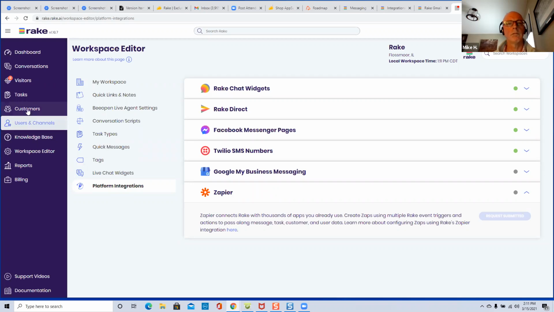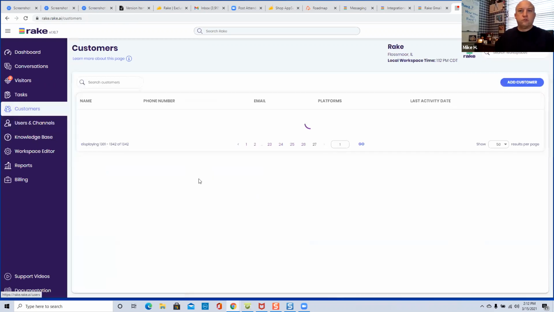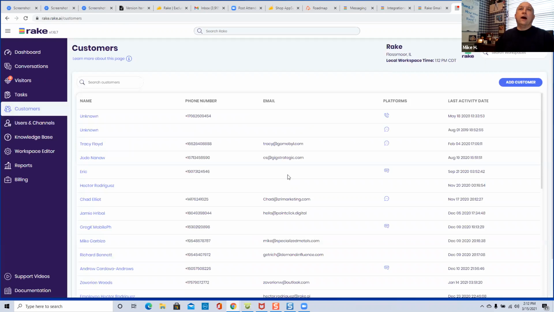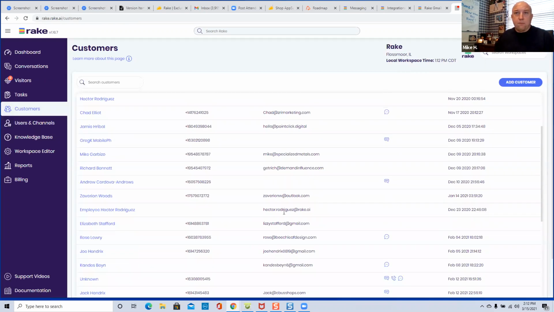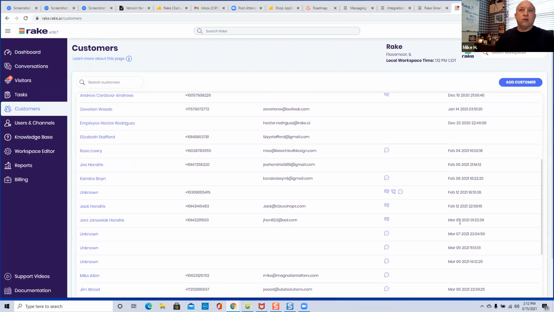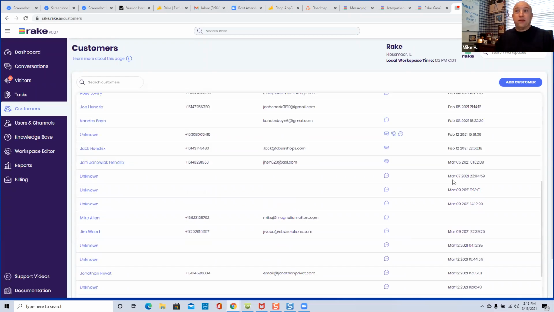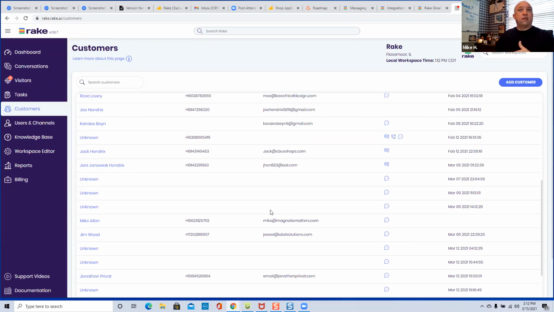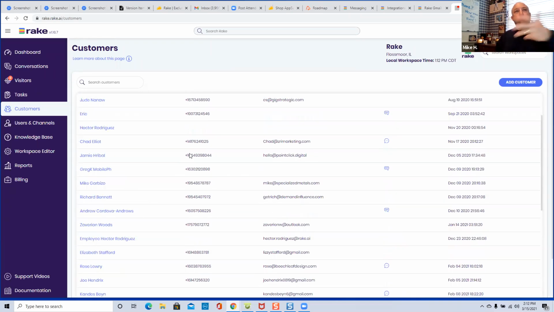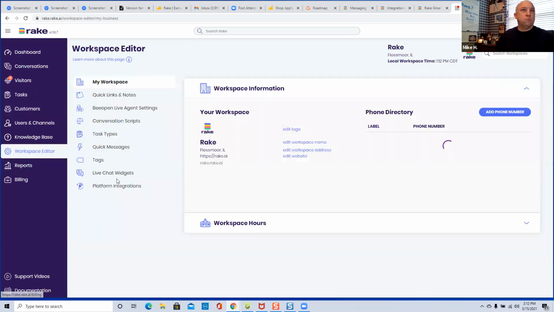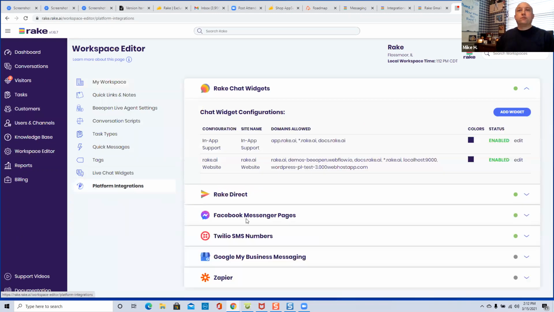I'll just click on customers so you can see it. Here's an example right here. This person has never interacted with us on the Rake side, but they are in our HubSpot. And so we can tell that by looking at activity: never. And then of course, some people have interacted with us in a chat, but we never collected their name or their number. So it can go both ways, but HubSpot has helped us to grow our customer base here. So that's a couple of ways that we use Zapier.